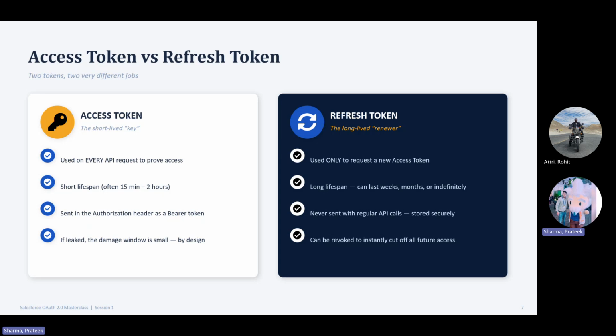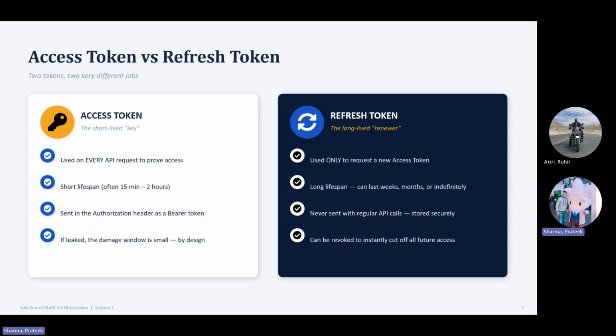Now the refresh token. To get the access token, you have to log in or authorize in your application. So let's say you are giving access to your Salesforce org, and if your client wants an access token for the Salesforce org, then you have to log in. We discussed in the flow earlier, in the example of that banking application. If you want access to your banking, it redirects you to the banking application, and you have to log in to get the access token. Similarly, if you want access to Salesforce, you have to log in to Salesforce to get the access token.